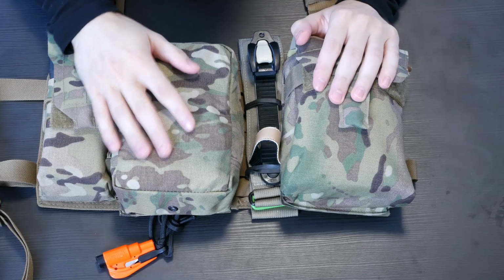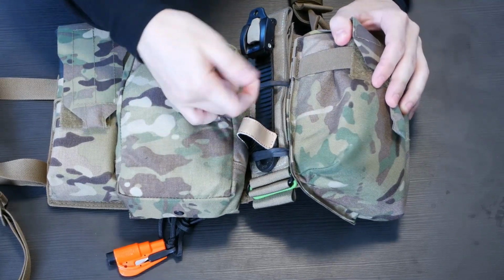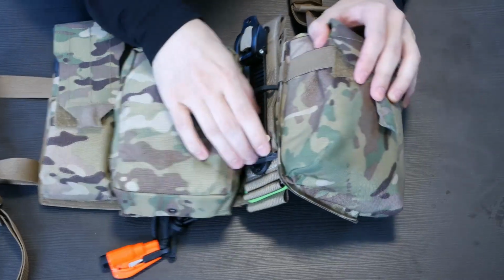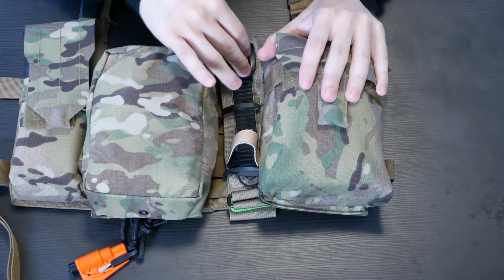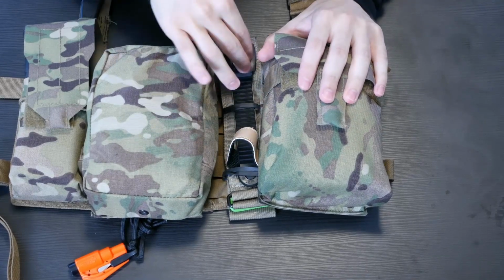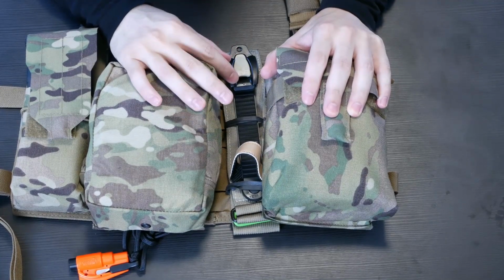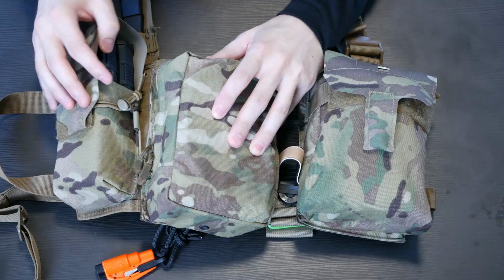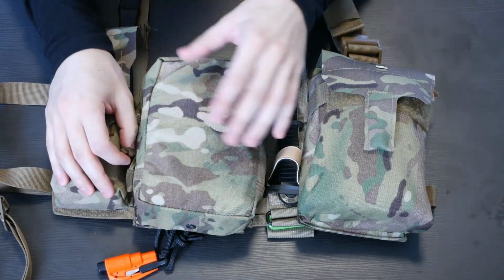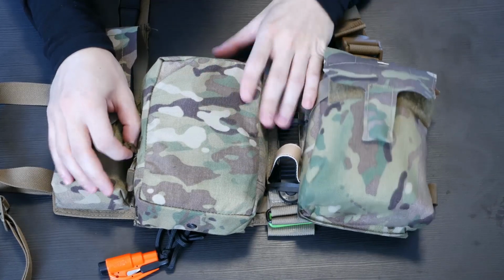But it's just on here with some rubber bands. I have other tourniquets and I might want to add more here. I have the space to do it. I'd like to add another one, but right now that's just what it has. So I'll go into this other pouch first, which has a myriad of things, a few medical items, but just other little doodads.